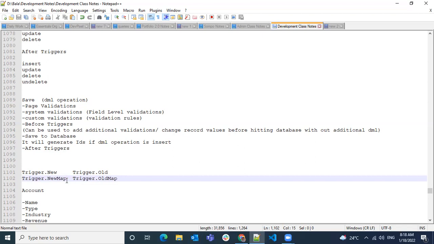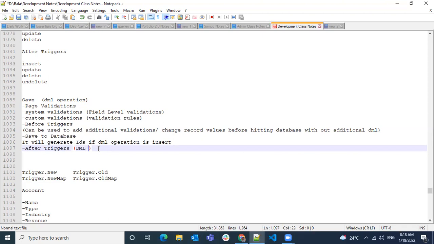Let's suppose you want to make some field updates or anything. You cannot directly perform that on trigger context variables like Trigger.newMap. If you want to do anything, you have to write a SOQL query and get the records, and on those SOQL query results only, you can make the DML operation. If you want to make any change, you can change it and then do a save.